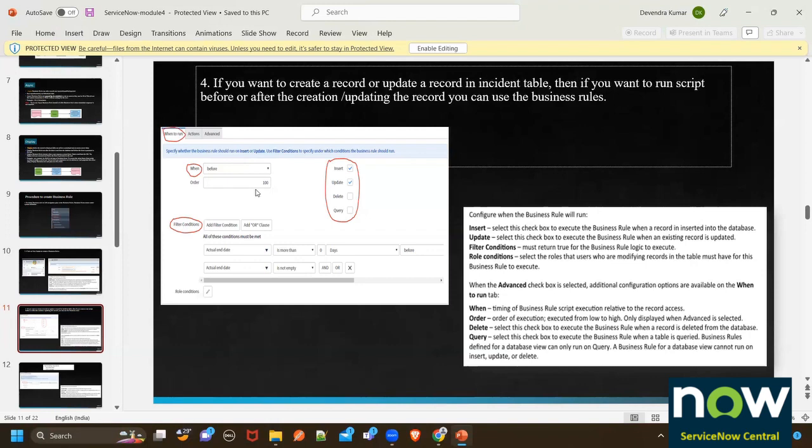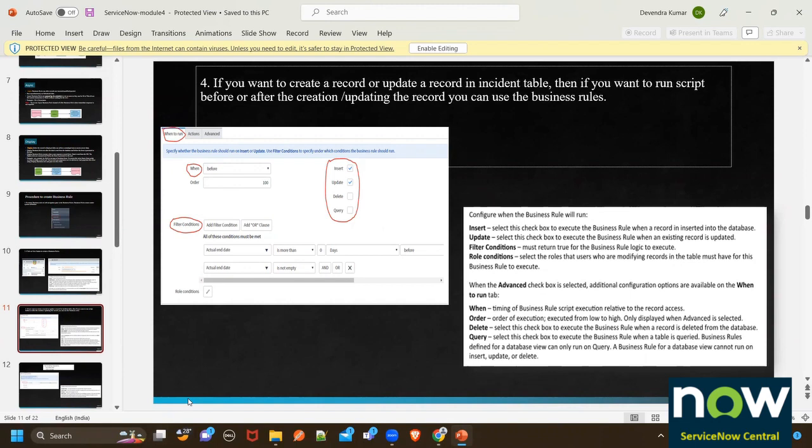The order field here is very important, not just here, across all the areas within ServiceNow, because order defines which will execute first. The lesser the order within that table, let's say you have 10 business rules and your business rule order is 10, which means your business rule will execute first. Other business rules have a higher order, let's say 200, 300, so yours is the smaller one and gets the priority to execute. If all have the same order, then it will follow its own logic. And before business rules will execute, then after business rules will execute, in that order.